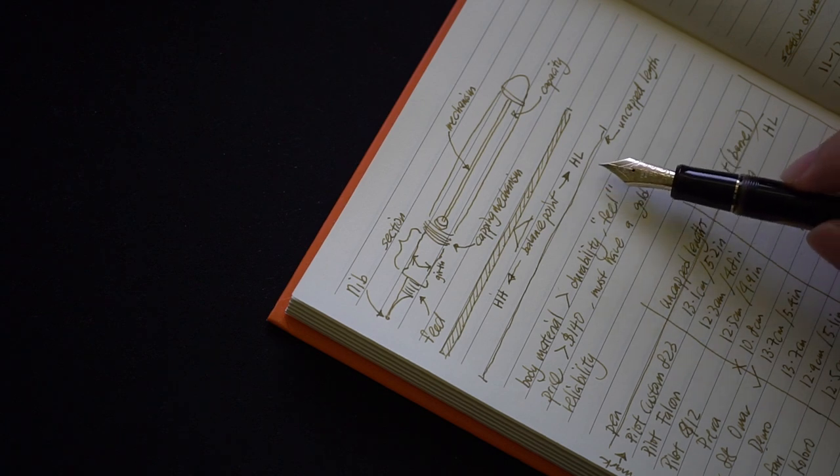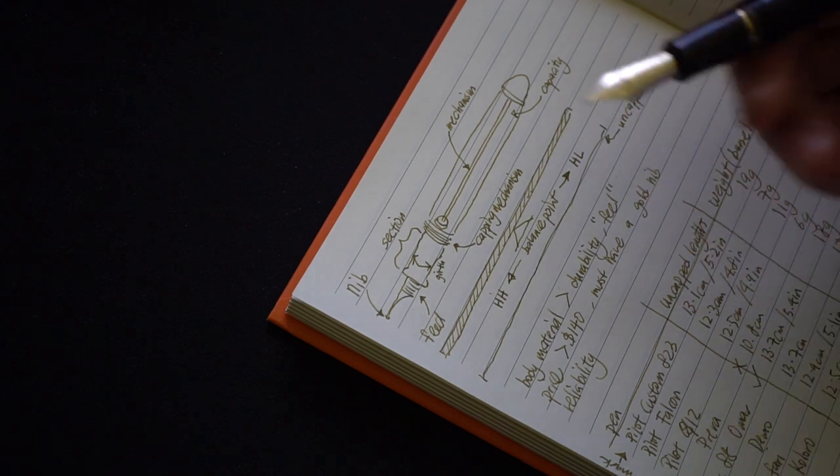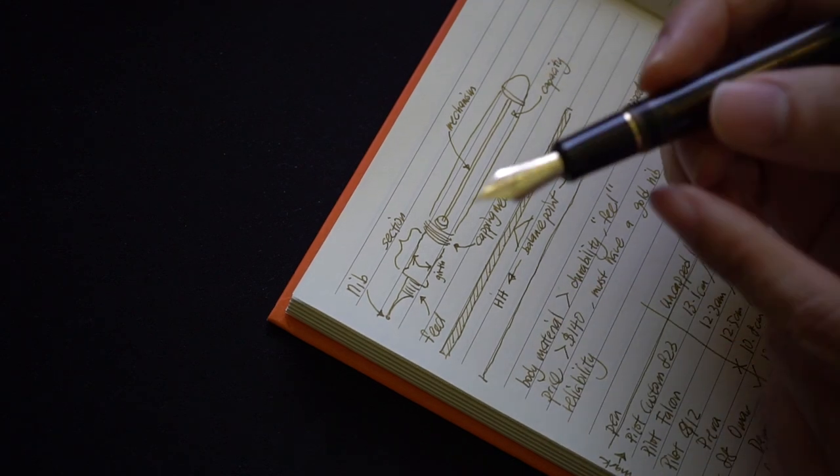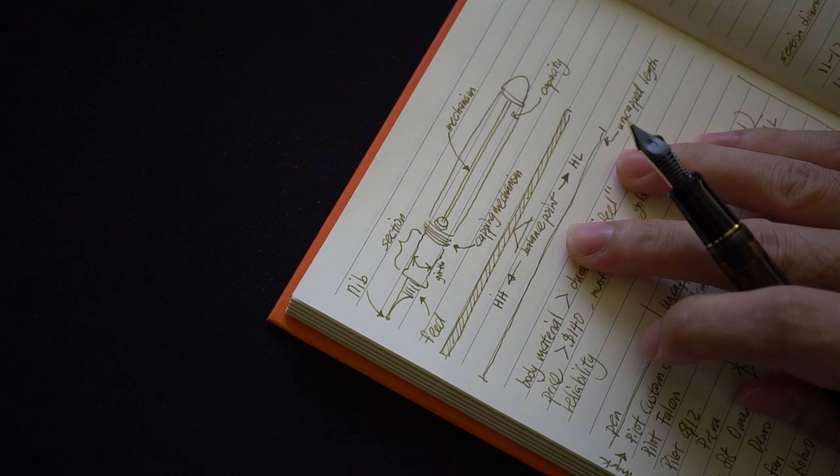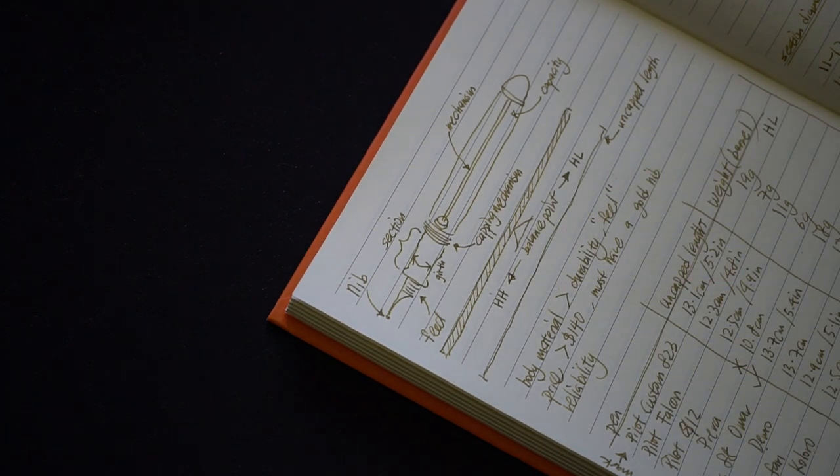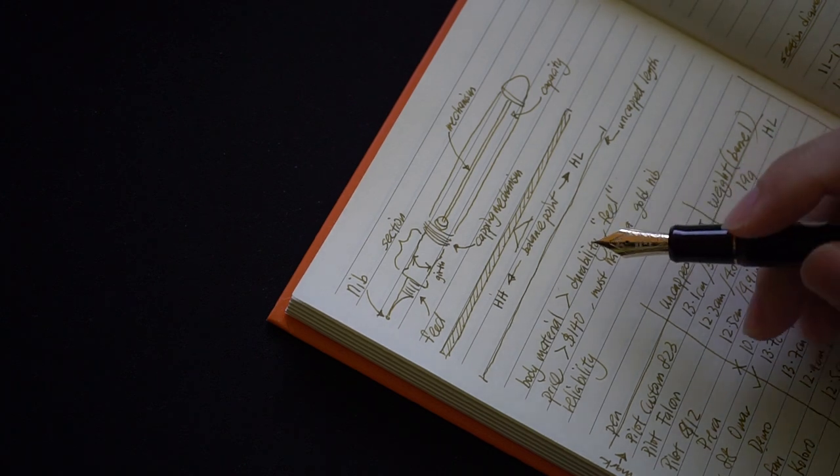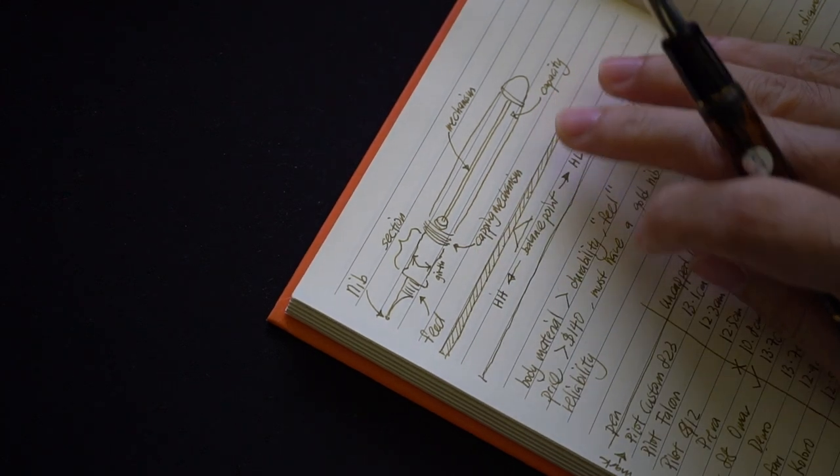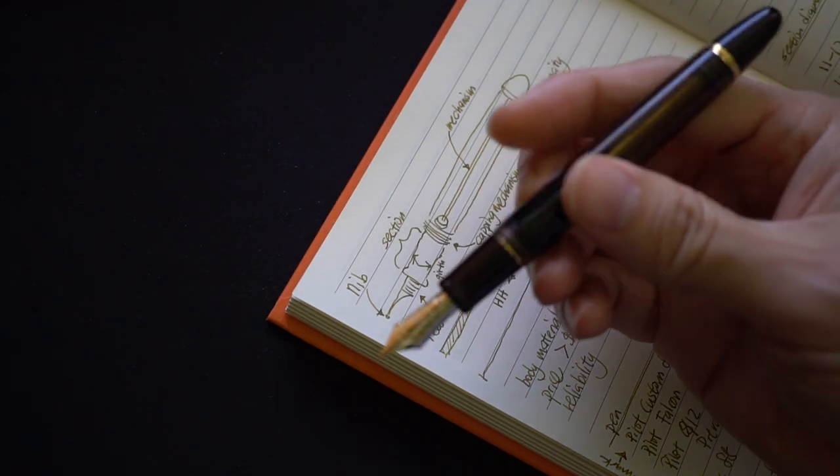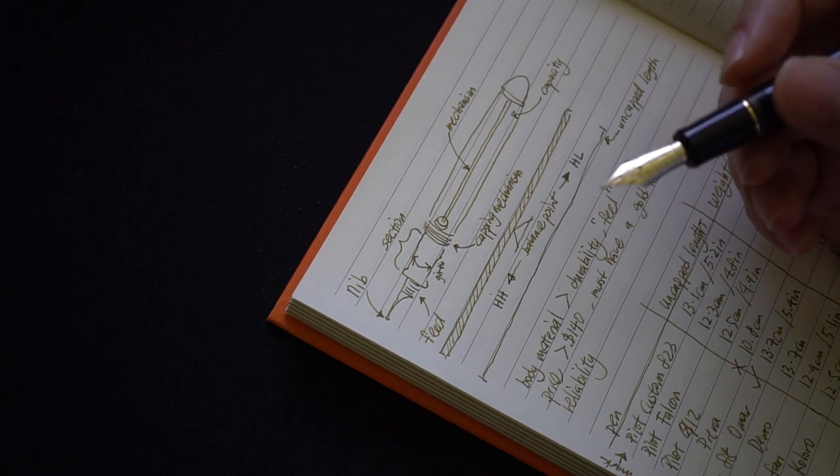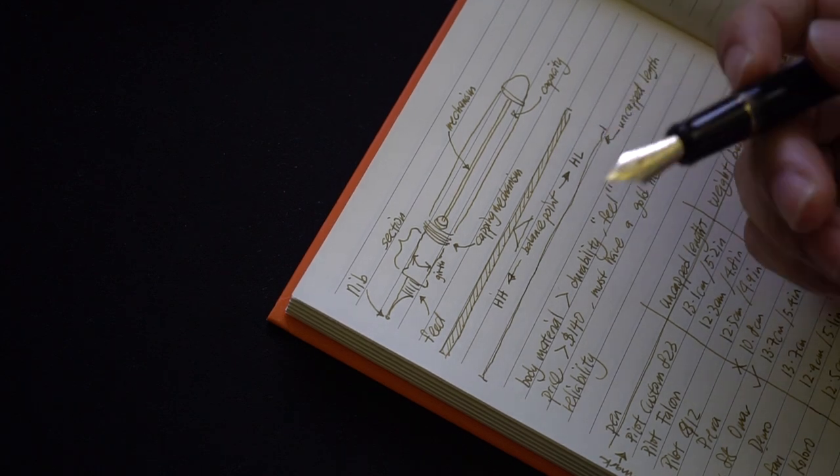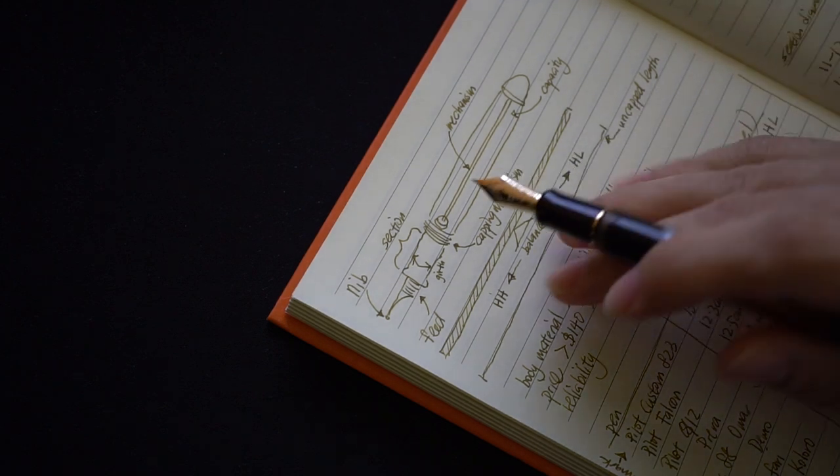I'm a tennis player, so basically head light means the head feels light or the nib feels light. Head heavy pens are actually the ones that you feel the nib, you literally feel the weight at the front part of the pen. And then there are pens that are pretty balanced. So that's an important characteristic to me. It's not easy, like I mentioned, to get this metric or this number. However, I tend to find that pens that have a vacuum mechanism or pens that are piston fillers tend to be weighted more towards the back, head light pens. Cartridge converters and maybe eyedroppers tend to be either more balanced or even tilting towards more of the head heavy characteristic.